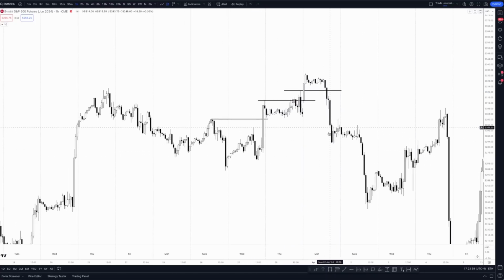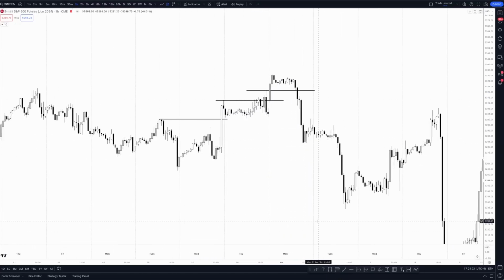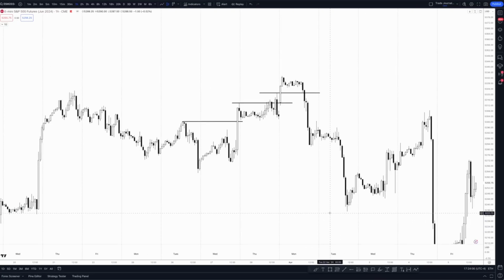Now, the market closes on Monday as a first red day. I'm going to do a more in-depth video on first red days, first green days for ICT style traders because I think it would be really helpful. It reduces a lot of the noise and you can still use concepts that you're familiar with, which is what I do with imbalances and certain structural things. But we have a first red day sell setup opportunity.